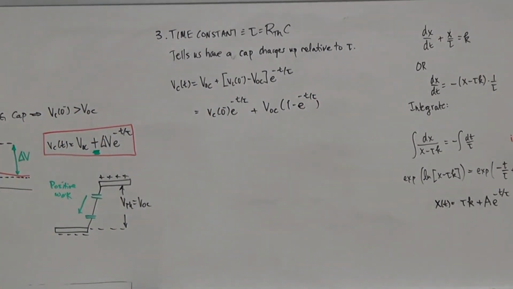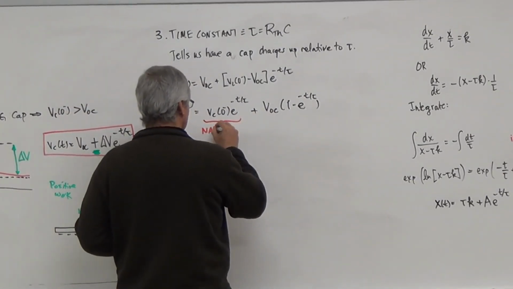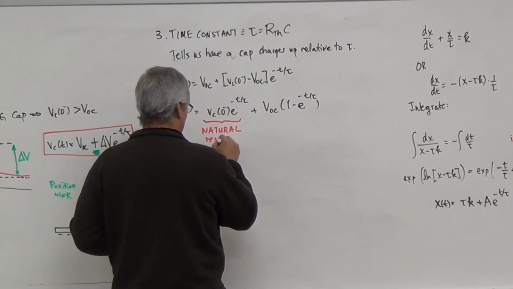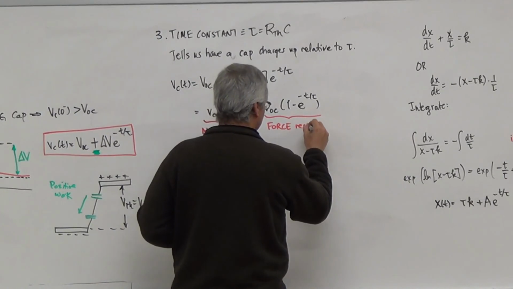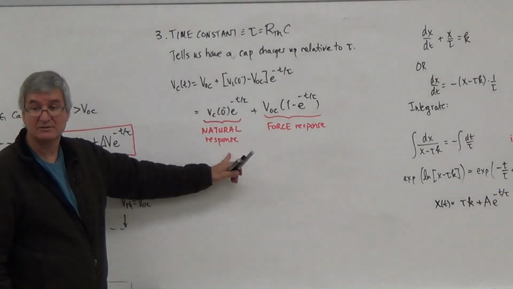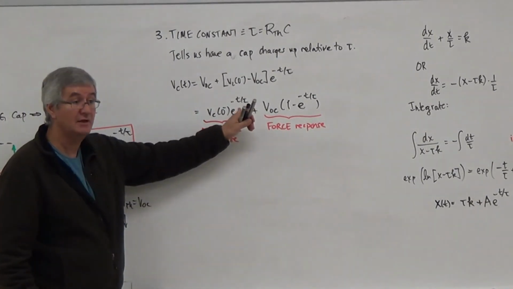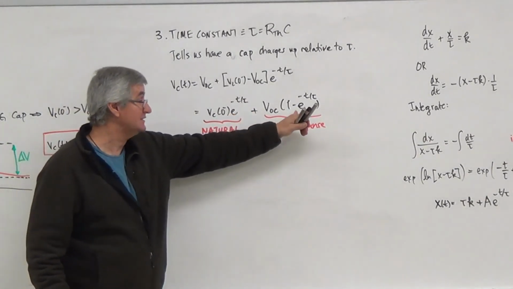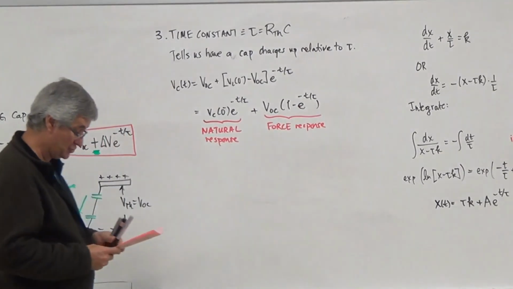And what I'm going to say is that to keep in the form of standard differential equations, I'm going to call this guy the natural response. This guy here is the forced response. And what you're seeing here is that this guy's doing what? It's discharging from its initial value very, very quickly because it's exponential decay. And this guy is being forced to charge up to VOC very, very quickly.